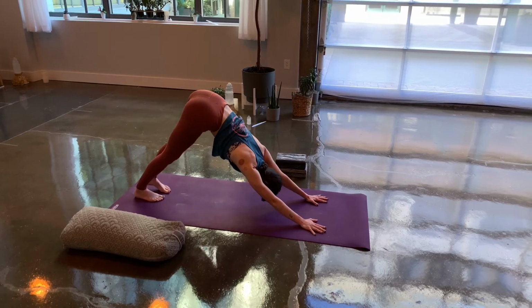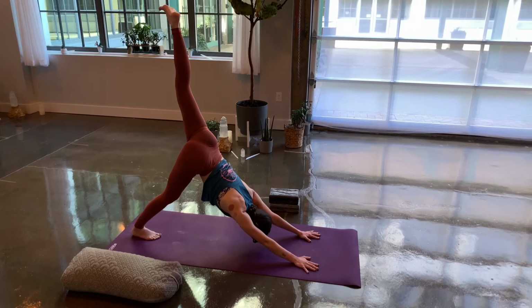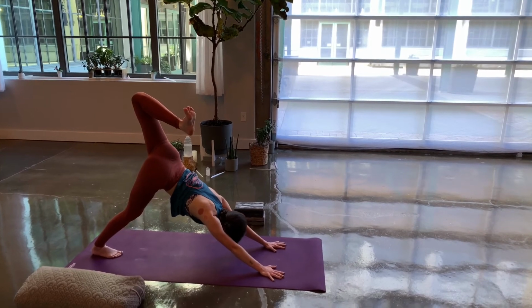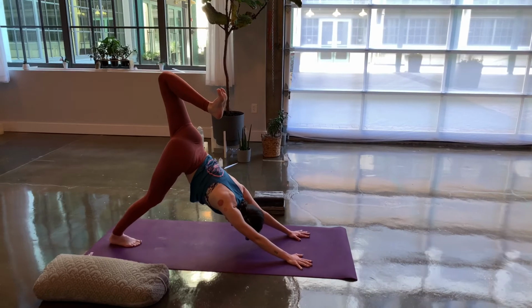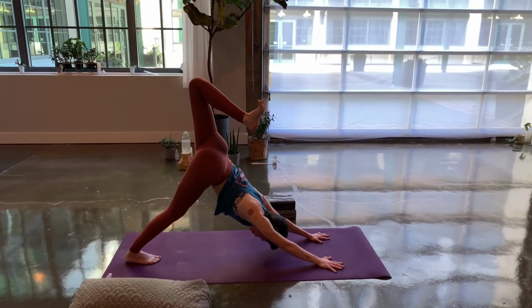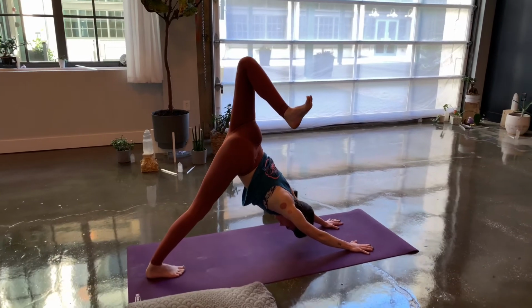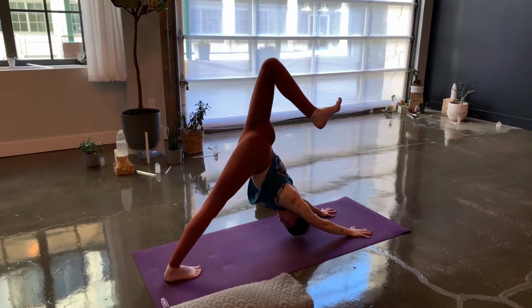Lift your left leg high. Hold with the hips square, bend your knee, activate your hamstrings. It's like you're crushing a piece of fruit just behind the knee. Juicing up the hamstrings. Full breath in. And slowly peel open, stacking left hip on top of the right. Keep pressing your chest back towards your right thigh.